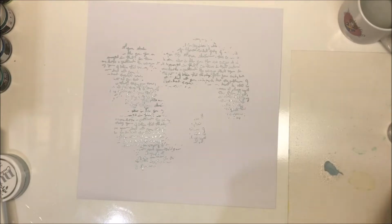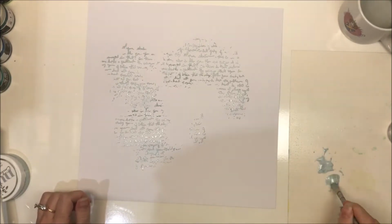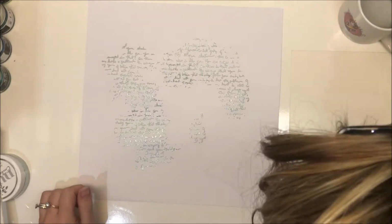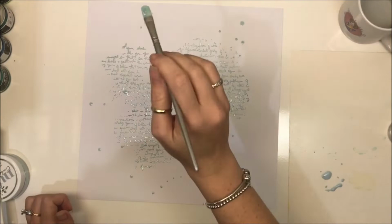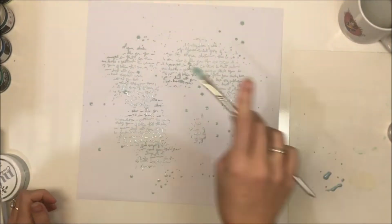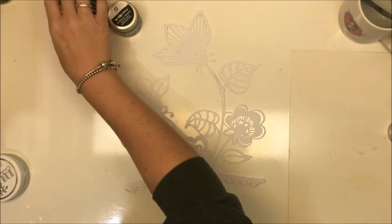While that was wet, I added a little bit of that colour, that embellishment mousse, to my craft mat, added some water, and I just mixed it up. This does need a bit more mixing than paint. It is a thicker medium, and I'm just adding some water and sprinkling that around.